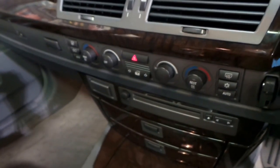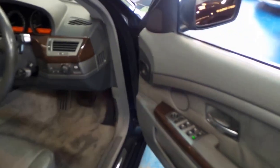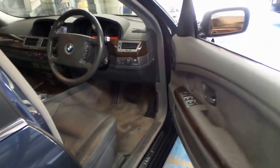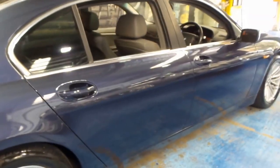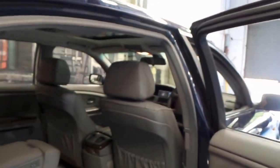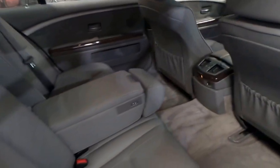It certainly looks very nice. This car also has a very good service history to it. It's predominantly been at BMW, and it looks like this car is from the North Shore, where it's been most of its life. It's a long wheelbase, as you can see. It's got very low kilometres for a long wheelbase, as most of these have been bought up over the years and used as hire cars or Uber cars. This car is not, it's just been privately owned, and it's in particularly good condition.